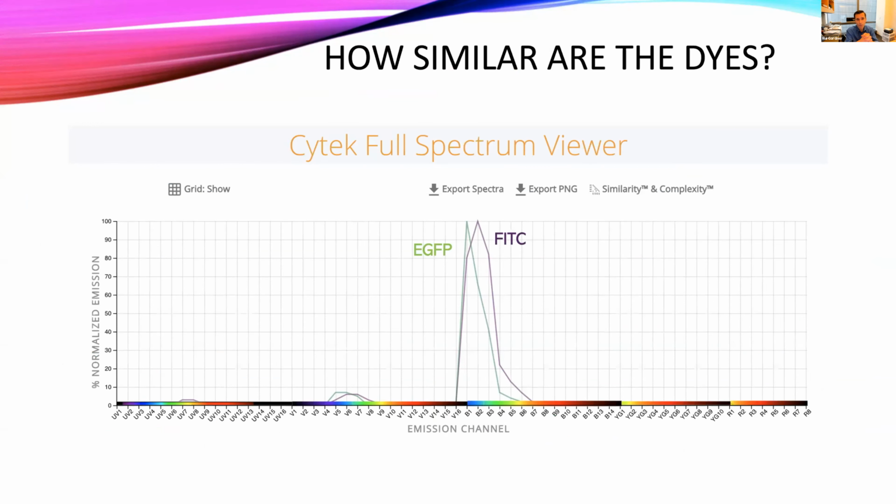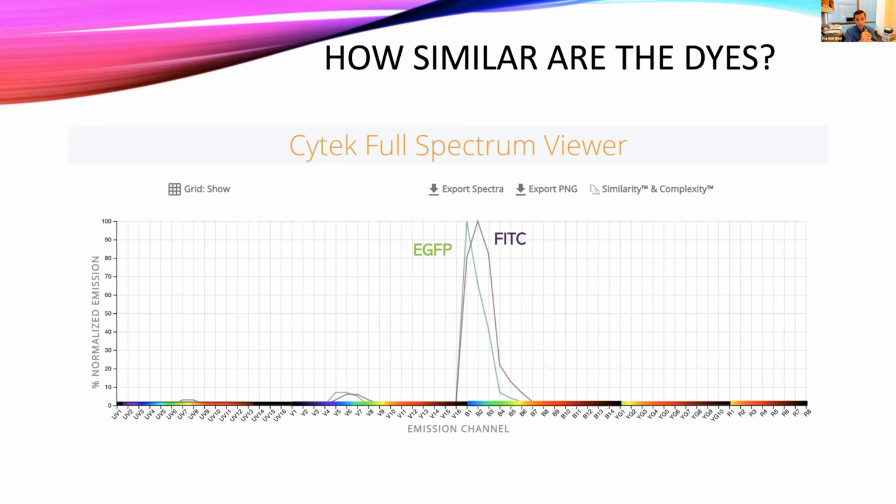So we would encourage you to take a look at the Cytek Full Spectrum Viewer. This allows you to overlap all of the dyes that you want to use and try to understand if, in fact, this technology and this instrument in particular is able to pull these fluorochromes apart. Of course, you never know until you try it, because it depends on many other factors, not only their spectra and how much they overlap, but definitely this is one of the most important things.